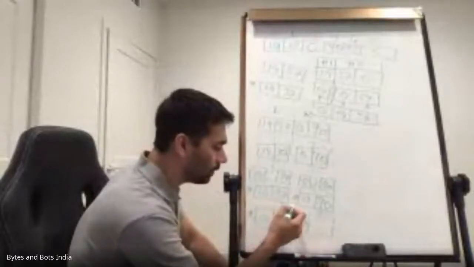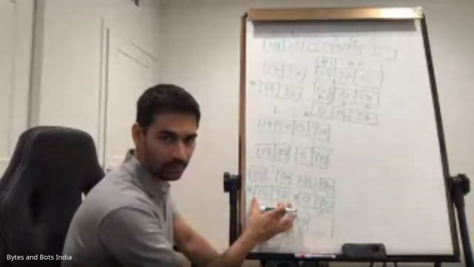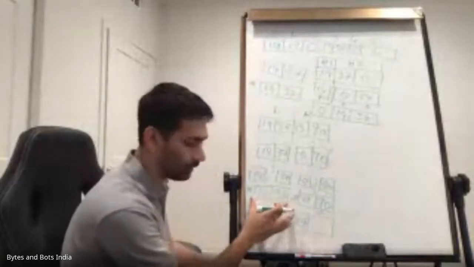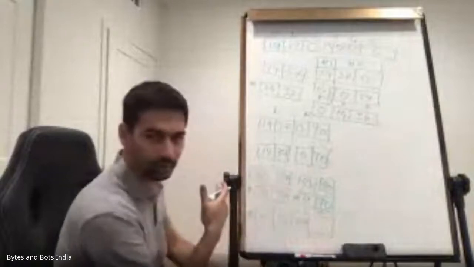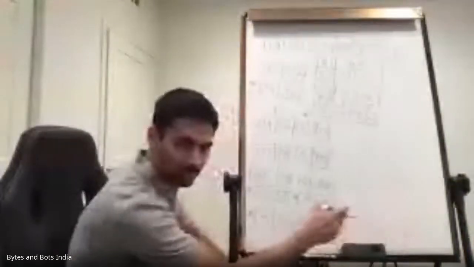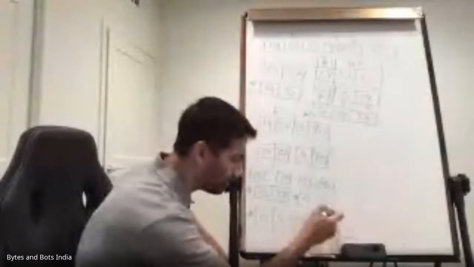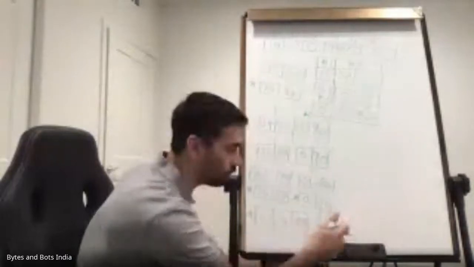But the moment we increment I, the value of I is bigger than the array size, which means that we have looked at every element on our left. So the only thing remaining is all the elements on the right, j and beyond. In this case, there's only one, so we copy that as is. If there were more, we would have just copied them over.